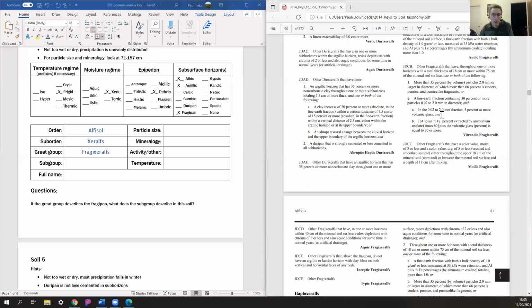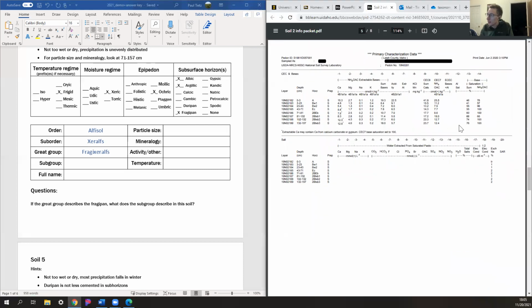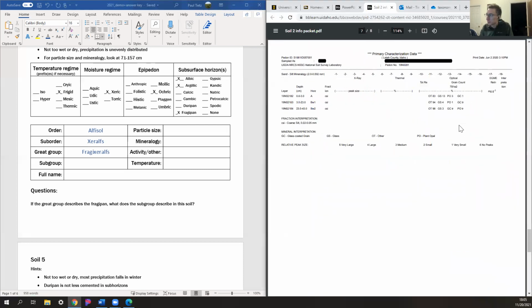We might have looked at this before. Back to the lab data, last page. Okay, so in the first 3 centimeters, it's 13%. That's greater than 5. But we need at least like 18 to 25 centimeters or something like that based on the depth requirements. The rest of the section is 4% and 3%. So if we took an average of this, it might be close to 5, I guess. I don't know, but I guess technically we fall short of that requirement.